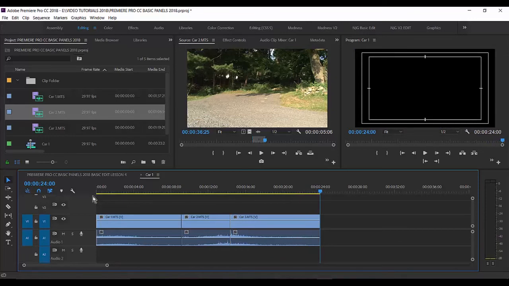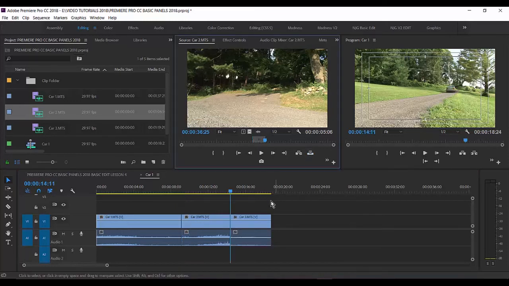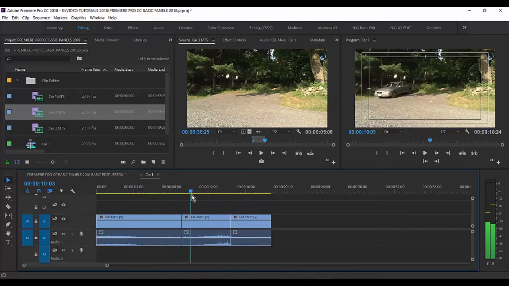Let me show you what would have happened if I had done the opposite. Okay, I just undid that edit. If I had done the overlay or the overwrite, then what it would do is it's going to cover up part of this clip. Watch. So what it did there, it looks like it may have done the same thing, but it actually covered up the beginning of that clip.